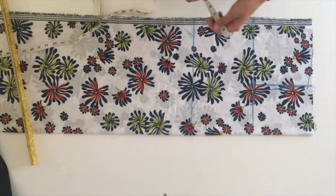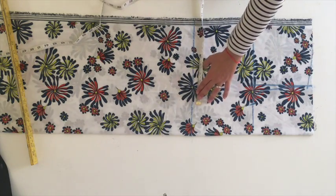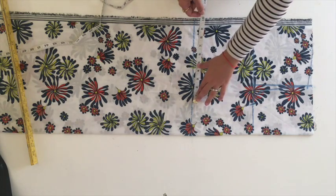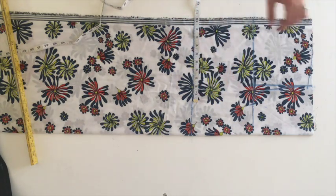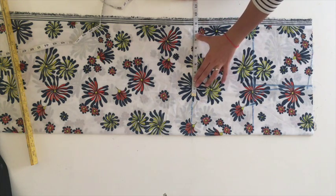This is my waistline. I'm going to take my waist measurement on this. My waist measurement is 32. I'll add 2 inches, so it becomes 34, and divide it by 4, so it becomes 8.5. So 8.5 I'm going to mark here.